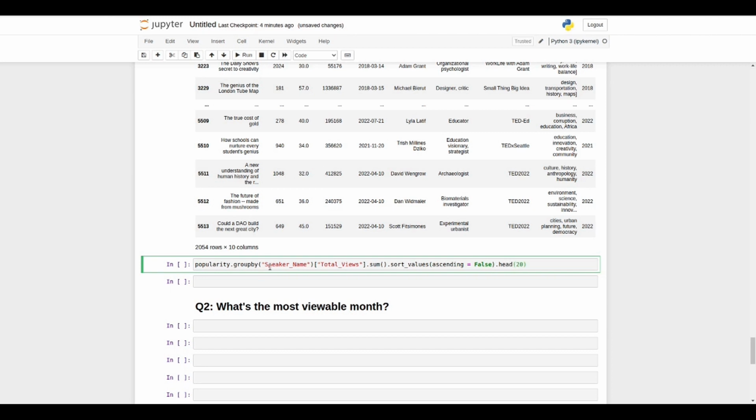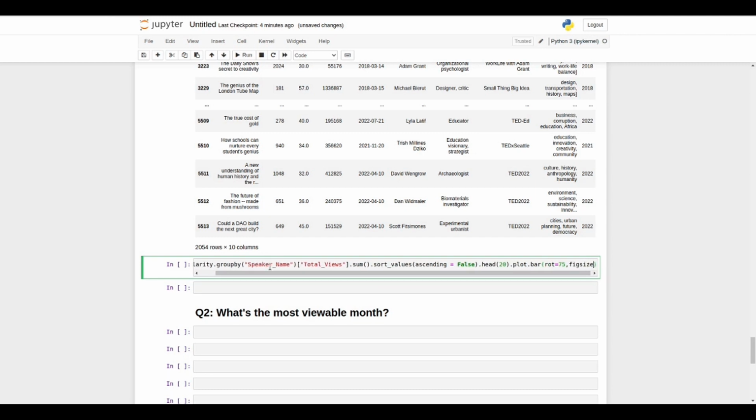We will view the first 20 speaker names and plot the bar. I want to rotate the axis text on the x-axis, and I want the edge color of every bar to be gray.